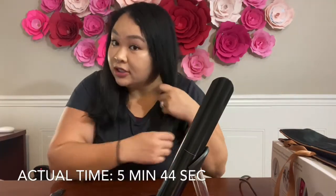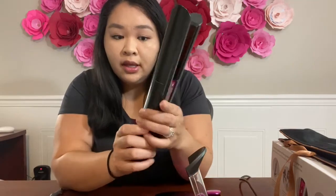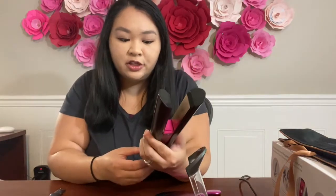So in about six minutes, this is the end result of my hair — not bad. I didn't want it pin straight; if I did, I would have taken my time and gone through each individual section very slowly so the ends would be pin straight. But this is really my ideal — I like that there's still some volume, there's no frizz, it looks relatively shiny and healthy. And at the end of the day, this is a really quick, easy-to-go solution. In just five minutes of use, that's what the battery life looked like — so it's not perfect, but I think it does the job and I'm really happy with it.